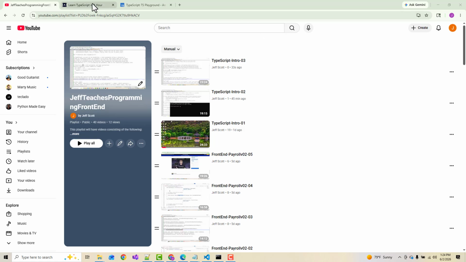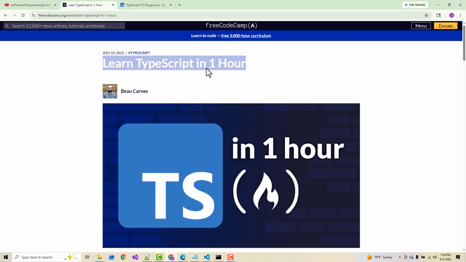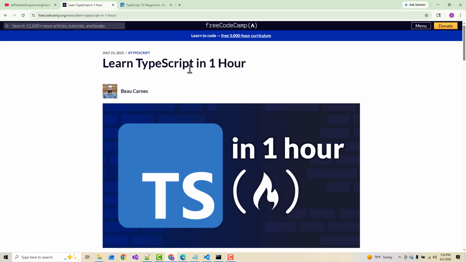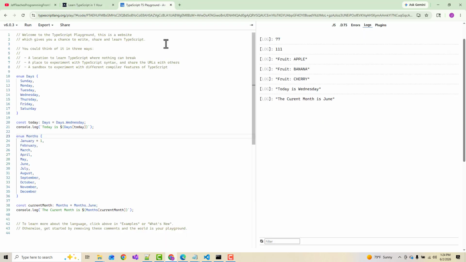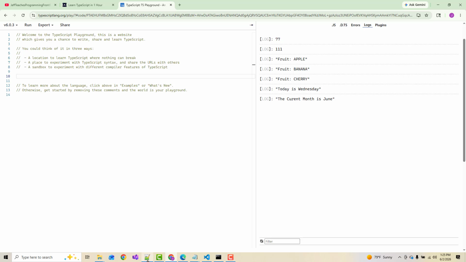Taking this freecodecamp.org article called "Learn TypeScript in 1 Hour," I've ripped everything out of it, and I've been going through it myself by using the examples they've shown in there, but putting them into the TypeScript playground. So I'm going to continue on. There's about 14 sections for me to go over, and I believe I'm on around section 10 now. I won't finish them all in this lecture, I don't believe.